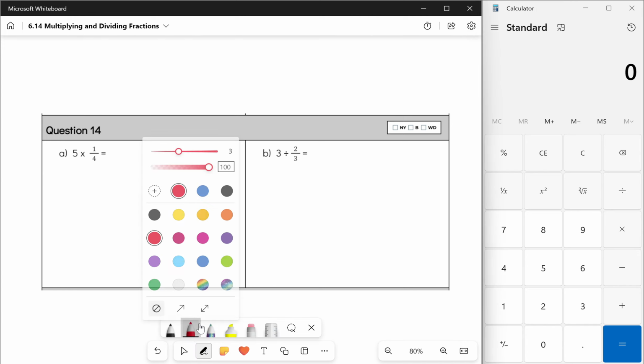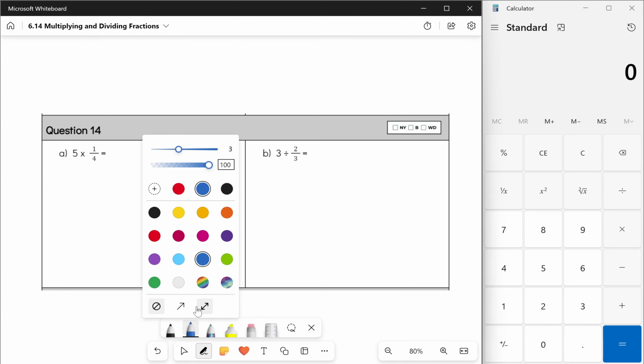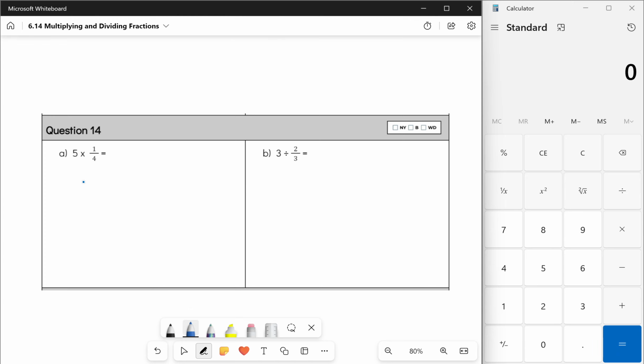from red, I'll make it a little bit obvious what we're doing, just so you can distinguish my pen from the black of the print. In both questions, we have to remember that whole numbers and fractions might be indistinguishable for the very reason that a whole number, for instance 5, can be expressed as a fraction by putting it over 1.